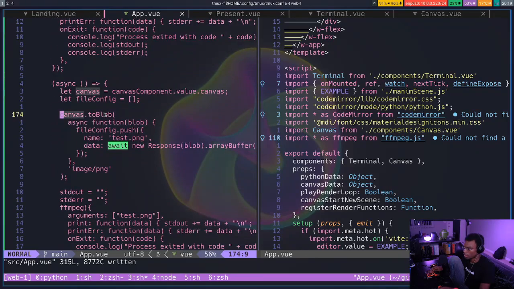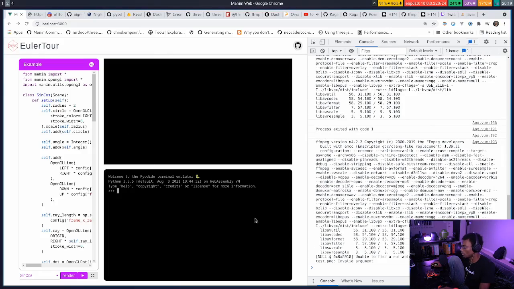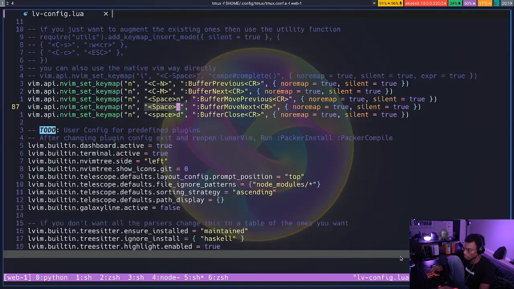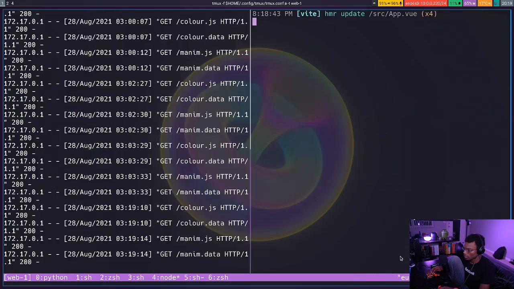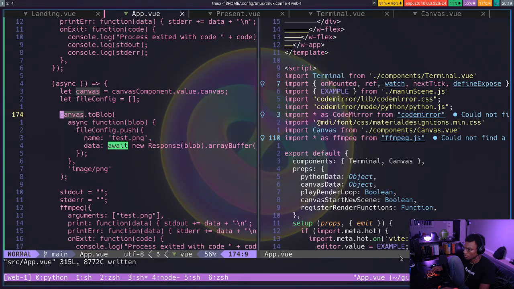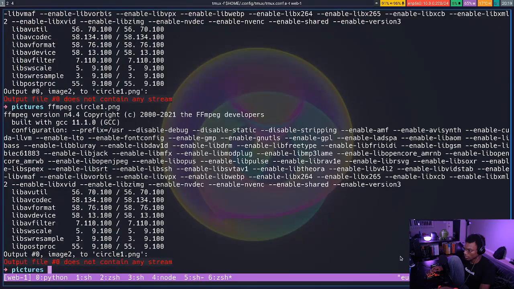Well, it didn't crash immediately, so that's good. Unable to find a suitable output format for test.png. I think that's good. Well, it's not what I see here. When I call it here.